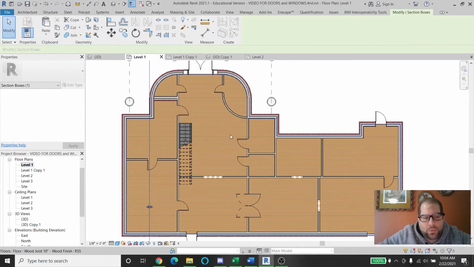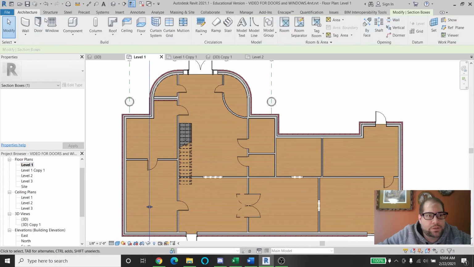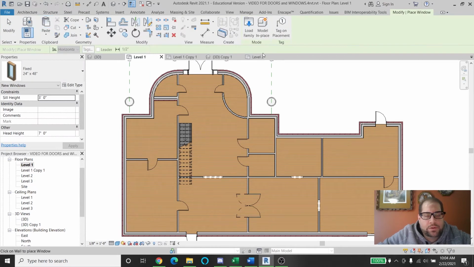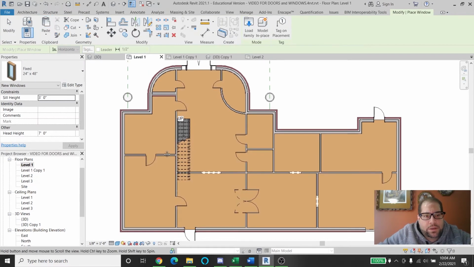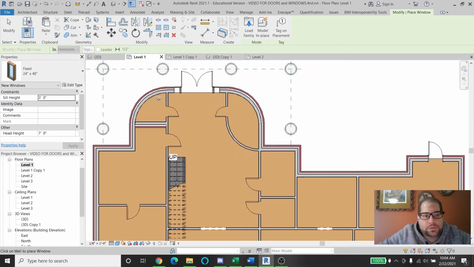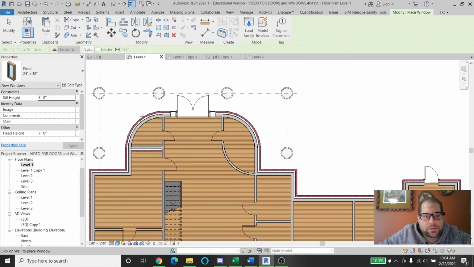Now I'll begin placing windows. So let me go to architecture and pick window. And I do want to put a couple of fixed windows. I'll put a few over here. I think I'll put one here and here and then here. There.